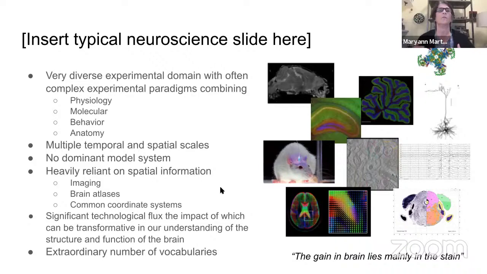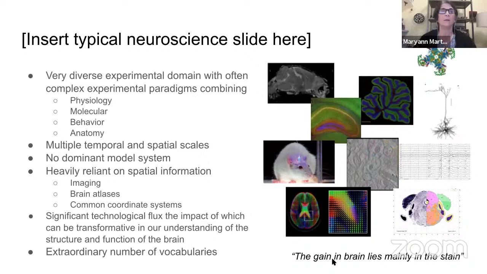New technology is constantly being developed, and the impact of this technology can be transformative in understanding the structure and function of the brain. What we know about the brain is very much dependent on the techniques we use to probe it. As one of my professors said, 'The gain in brain lies mainly in the stain' — great leaps in neuroscience, such as Cajal's neuron theory, were really due to different ways of probing and visualizing the nervous system. For our topic today, which is ontology, the result of neuroscience's history and heavy technological flux is an extraordinarily large number of vocabularies used to describe this organ.